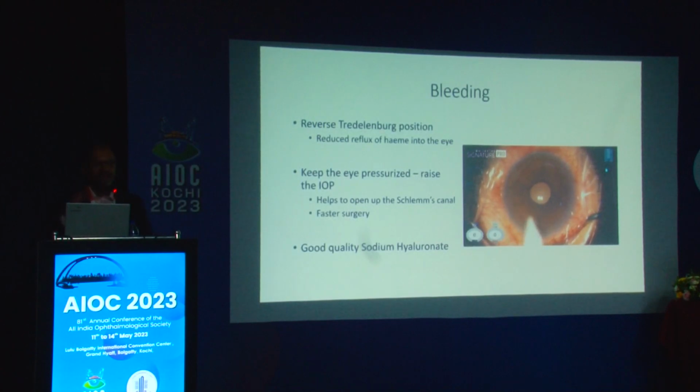The Schlemm's canal, the inner wall and the outer wall have a tendency to collapse and stick to each other. So if the outer wall is collapsed, soft, the eyeball is soft, the outer wall and inner wall touch each other. Inner wall is more flexible, outer wall is stiff, but still the inner wall will touch the outer wall, and you cannot pass the suture. It can kink through and cheese wire. So if your suture is in the anterior chamber, you have been doing the procedure in an eye which is very soft.